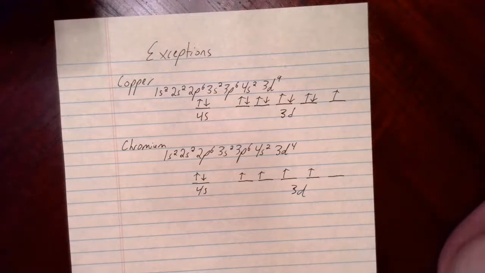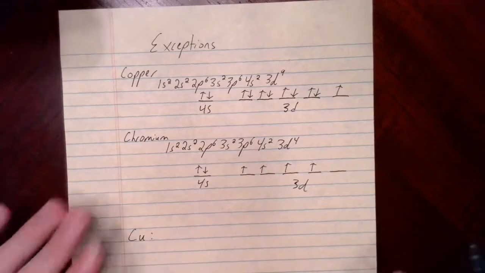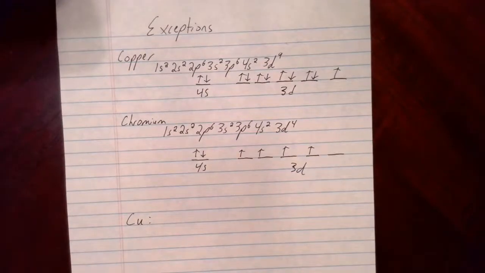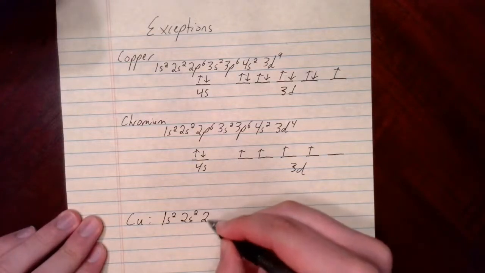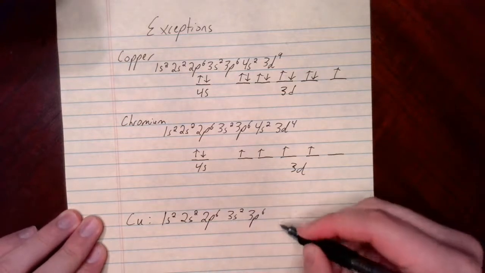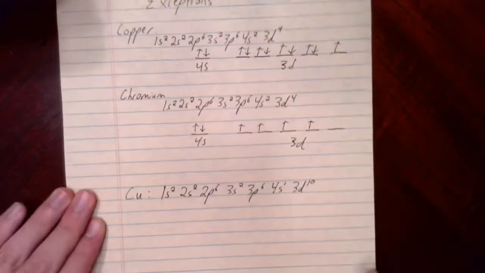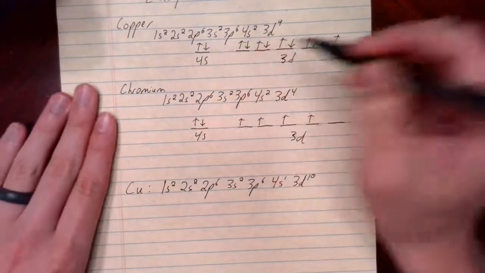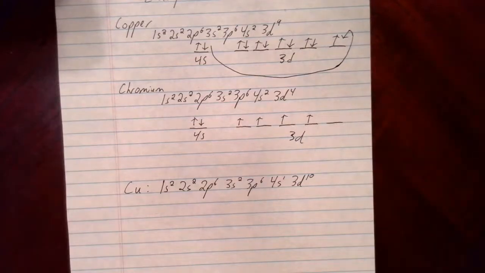So in the case of copper, let's write the true electron configuration. This is what is actually observed if you were to be able to look at a copper atom. So you have 1s2, 2s2, 2p6, 3s2, 3p6. So here's where it gets a little strange. 4s1, 3d10. Okay, so this electron moves into the 3d orbital. So you might be thinking, well, this violates one of the basic rules that we learned. It violates Aufbau's principle here.